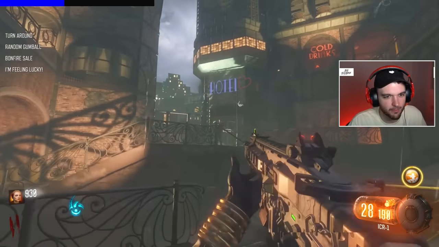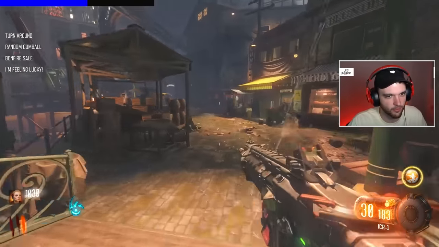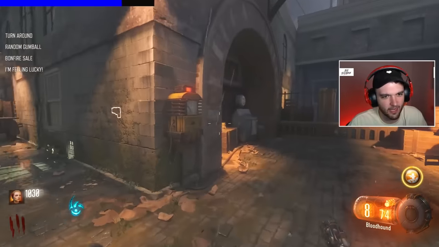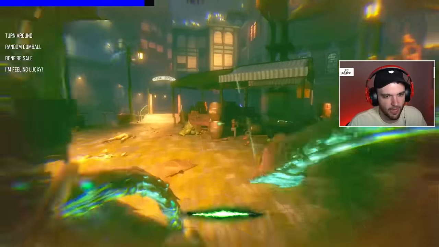I mean, how Giga Chad am I feeling? Am I feeling Giga Chad enough that I don't even need Jug? Or what's it called? Quick Revive? I should probably get Quick Revive, right? That just seems like a good idea. I think, did I already power this up? I did not power this up. Okay, let me do that. Let me power that up. And let's go power up some more stuff over here.